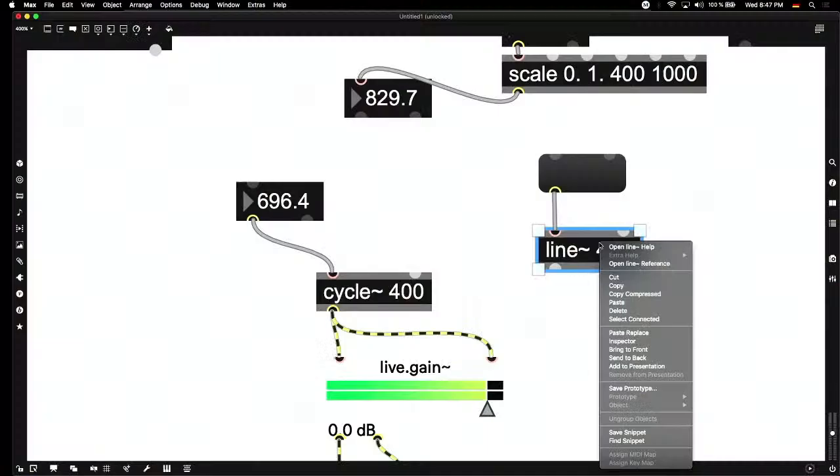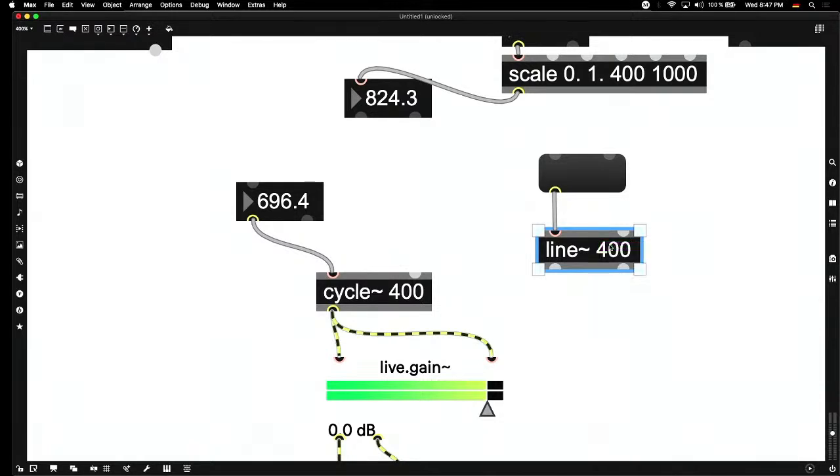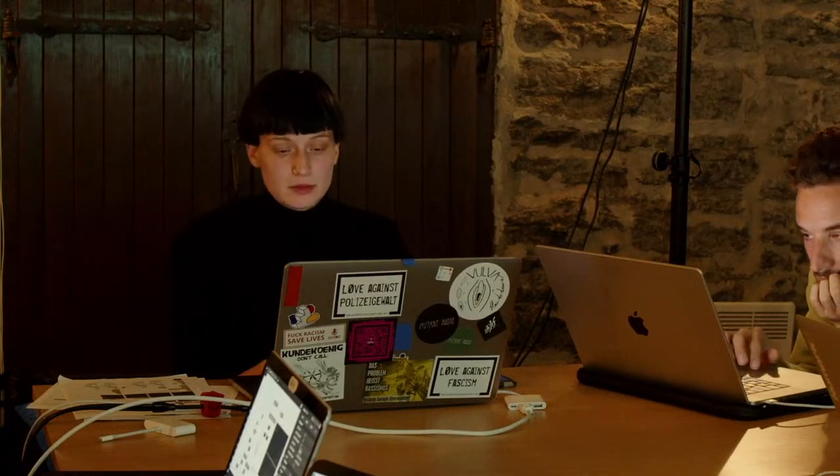So if you right-click on the object, the first thing you can choose is open line help. And then it should open a new Max patch with information.